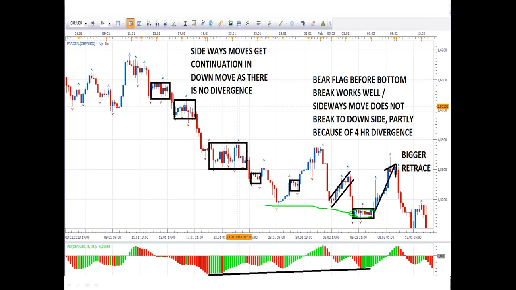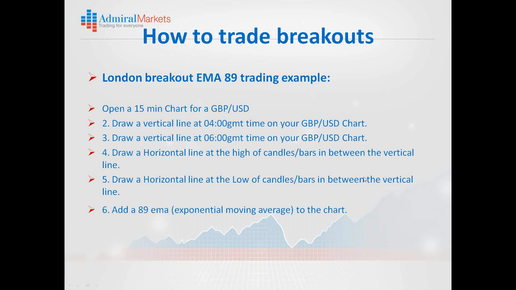This is one of those where we had divergences between the bottoms. So this is one of those examples where the consolidation happened at the moment when we had divergence. That could already give us a warning that maybe it could break to the other side. And that's what indeed happened. We didn't get that continuation break and we got the opposite. Let's see if I have more. No, that's it.